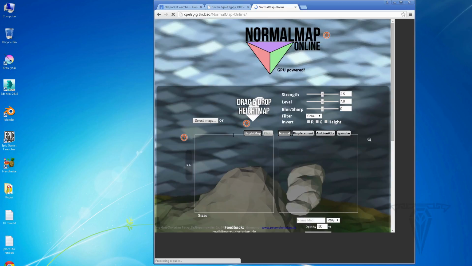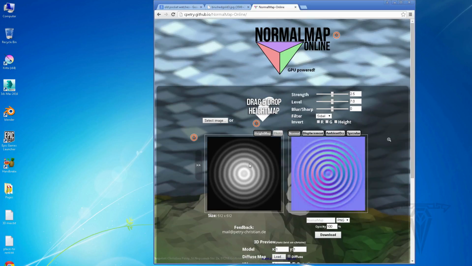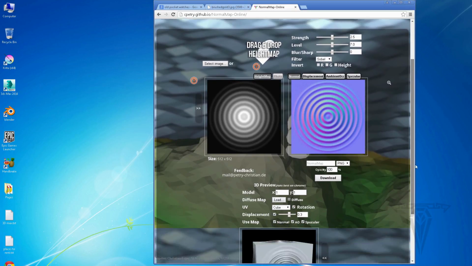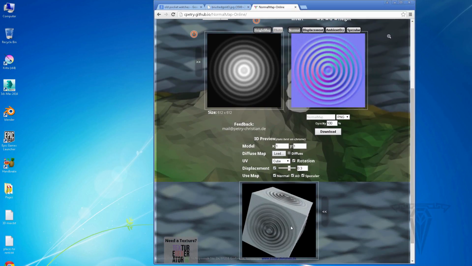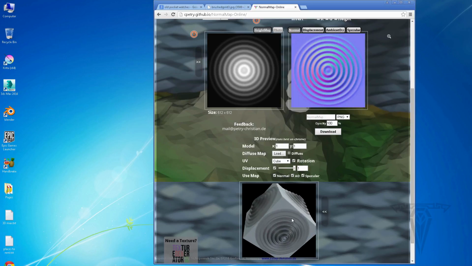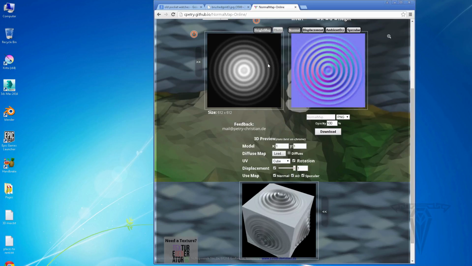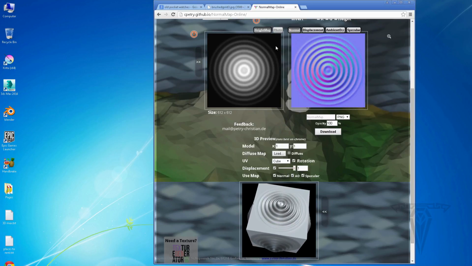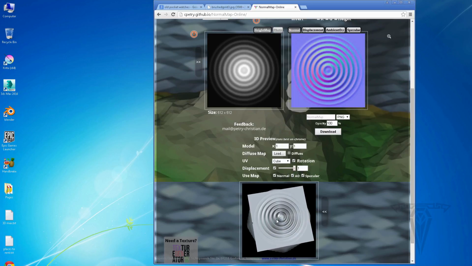I can go get an image, and just to show you how awesome this is, what normal maps are capable of doing. All right, now if I increase the displacement, you can actually see it's physically displacing the geometry. Now normal maps take the black and white bump map and convert it into a normal map, which uses multicolors to indicate different directions of light, and then gives you a final result of something like this.